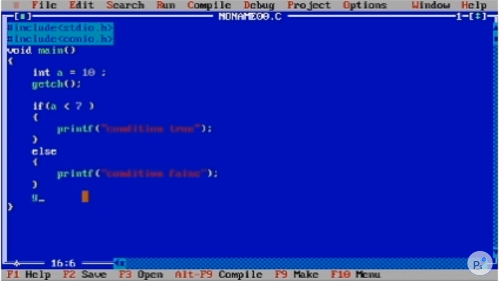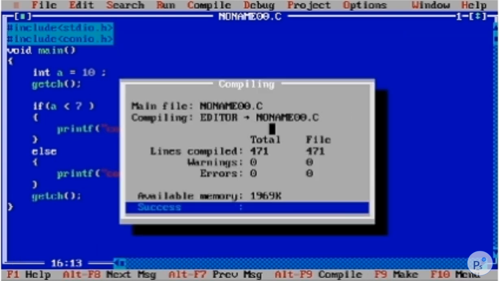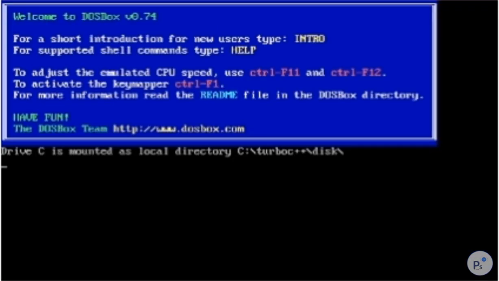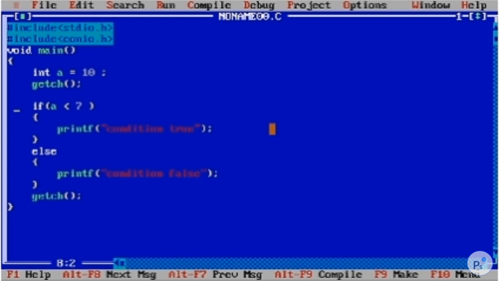So let me run it with Alt F9, Control F9. Condition false, because logically we have assigned the value 10 to a.